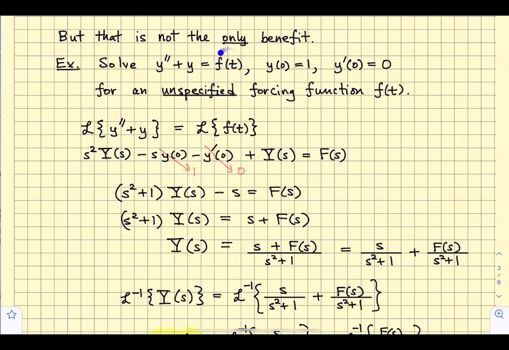And so when you do that, as we've done in the past, if you specify an f of t and you give a particular concrete form for f of t, then you could use undetermined coefficients, you could use variation of parameters, you could even use our past Laplace transform methodologies, but those methods would be inherently dependent on knowing what f of t is. And imagine in an electrical engineering setting, you want to envision maybe many different types of input voltages, and you'd like to study how that one circuit responds across 10, 20, 30, 40, 50 different input voltages.